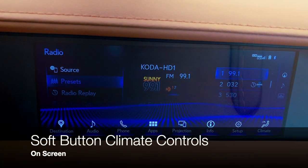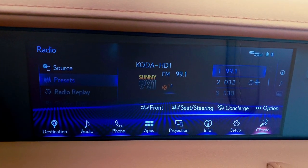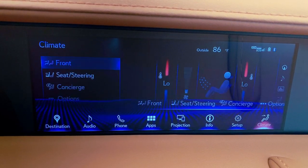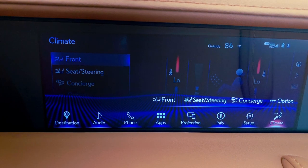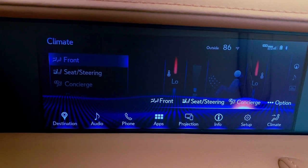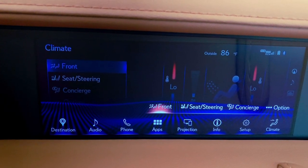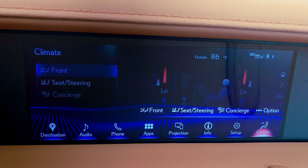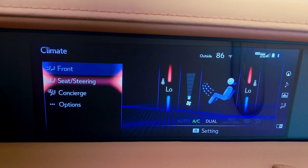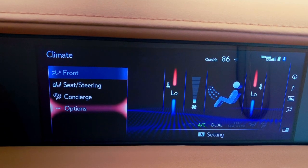Let's take a look. Press menu and then select climate. Now, if you click down on climate, you can open the main climate screen. But if you prefer, you can jump to shortcuts just by highlighting climate and then sliding up to select options, concierge, seat and steering, and front climate controls. If you would rather click to open the main screen, just click down on climate and you'll see all those same items. Front controls, seat and steering, concierge, and options.